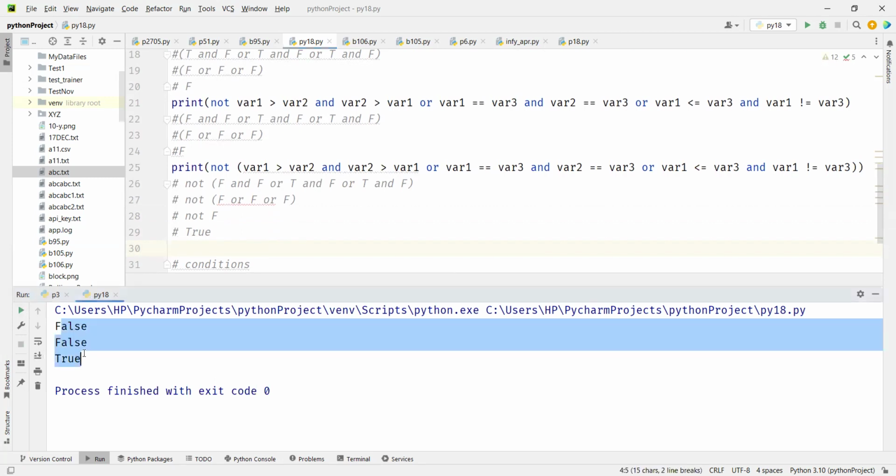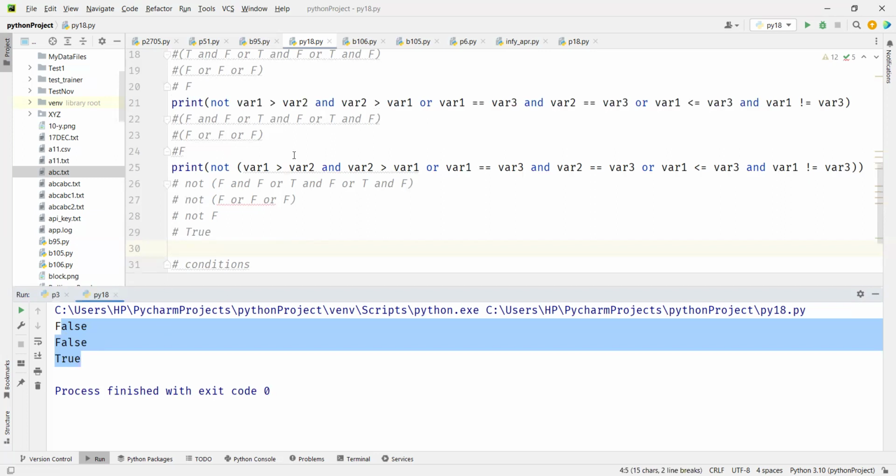So, false, false, true. False. The second false was kind of surprising, because without the brackets I thought the not was applied only to the neighbor, not to the entire society. Right? When you say not, you are saying no to your next one, your neighbor only. If you want to say no to the entire society, you have to put a bracket. You have to announce it loudly. Okay, got it.